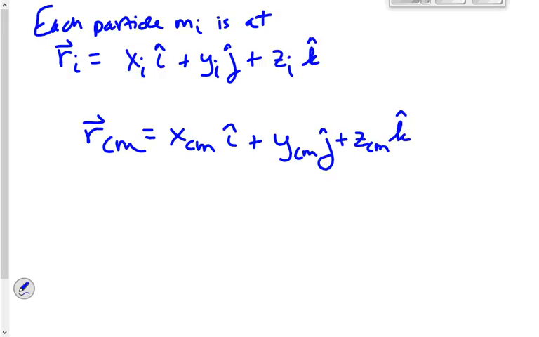R is the position vector, so it gives you the x, y, and z coordinate, like we did way back at the beginning of, oh, I don't know what it was, chapter 4 maybe. That's usually a capital R.